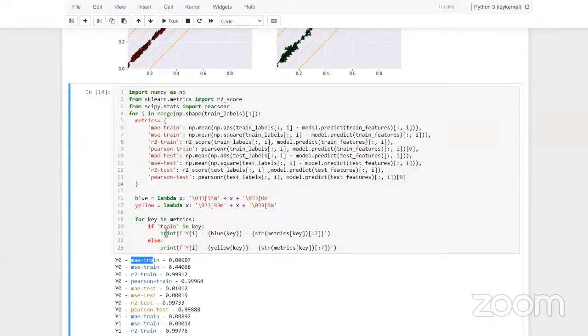I'm saying for key in matrix, if train is present in this key, print this blue key. The blue key is the one which we have used, nothing but the color coordinates. Otherwise, it will print yellow key.